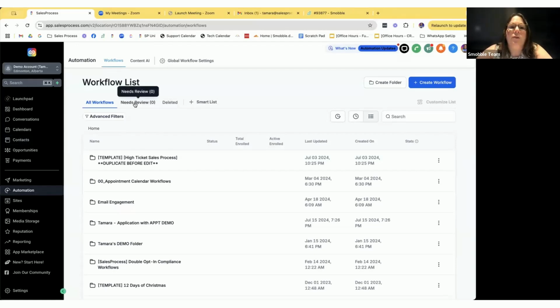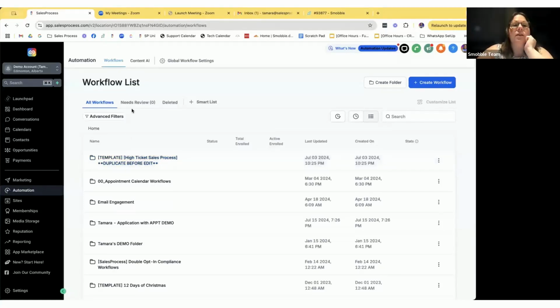The needs review area here is if the system realizes that your workflow is not performing properly, or if it's encountering an error, or if it has developed a loop, which means that it just keeps going and going and going. And in some situations, this is not a good thing. In some situations, it is.